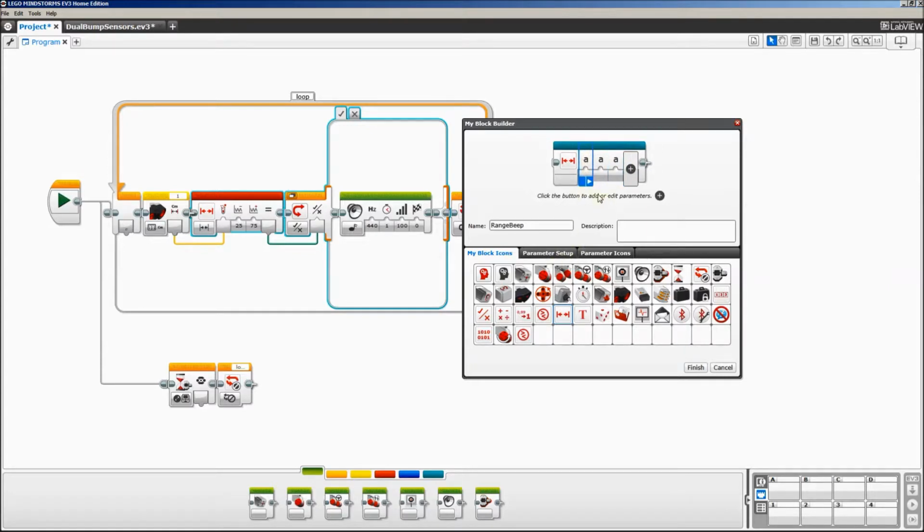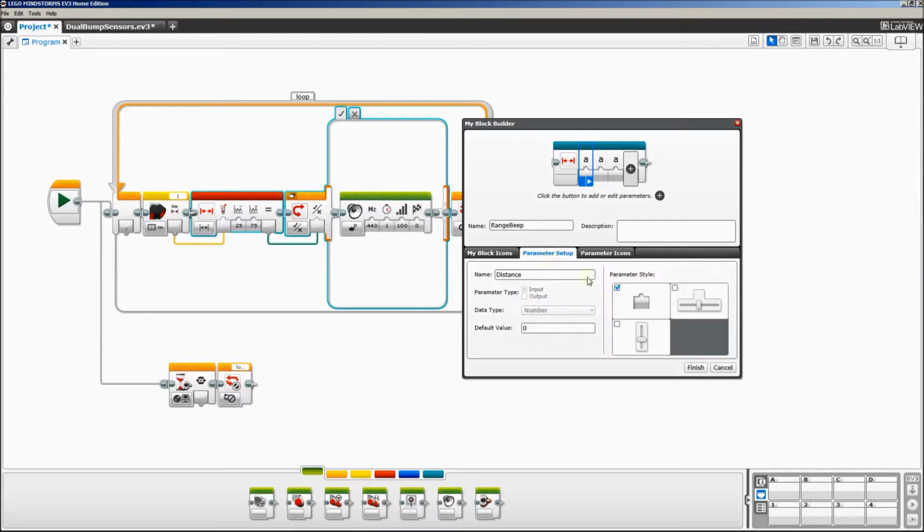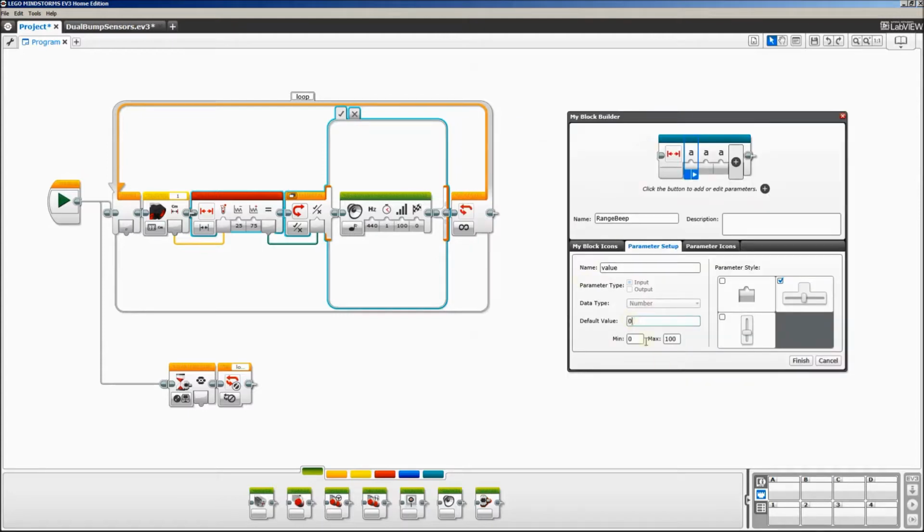Now, to check each parameter, you can shift them left and right. But to check the parameter, you're going to go to Parameter Setup. And my first parameter to name is going to be distance, or analog value. We're going to set it as a vertical or horizontal slider, and it's going to be 0 to 100 with a default value of 50.